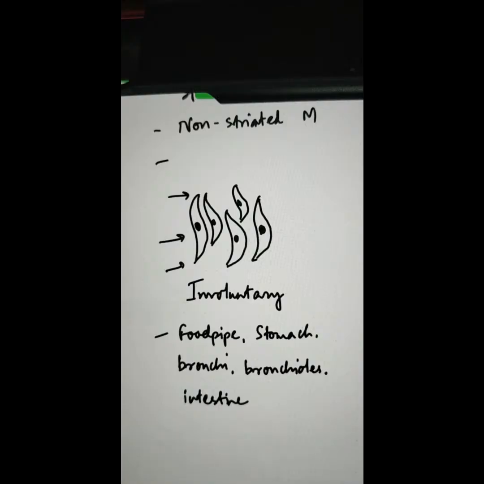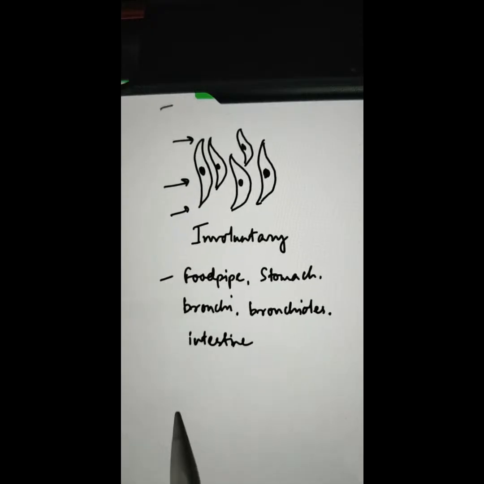For example, if you talk about stomach, as food reaches the stomach, the muscles of the stomach contract and relax on their own. It helps in the digestion of the food. If the muscles won't move, the digestion is not going to happen. Similarly, bronchi and bronchioles, they help in the passage of air to the alveoli. So if they are not going to function well, if the movement is not adequate, a person will be suffering from asthma, right?